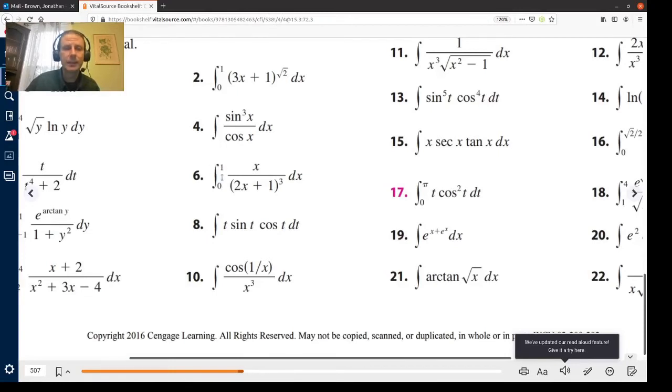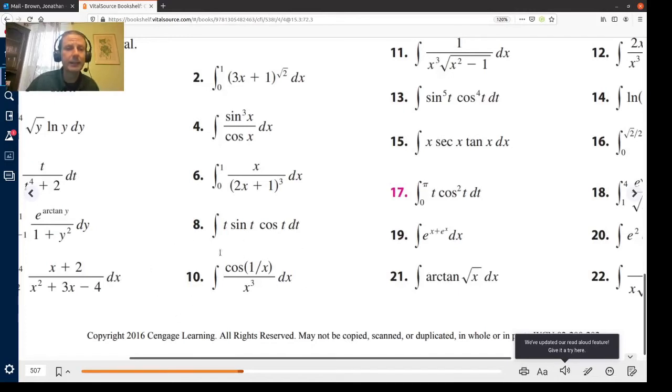For 6, there's a couple of ways we can do this one. First off, it is technically a rational function over a rational function, so you could do, I mean, it's already kind of decomposed in the sense of partial fraction decomposition, but that might get it into an easier form if you go through that. But also, if you let u be 2x plus 1, you'll be able to solve that for x to get rid of this x and do it that way as well.